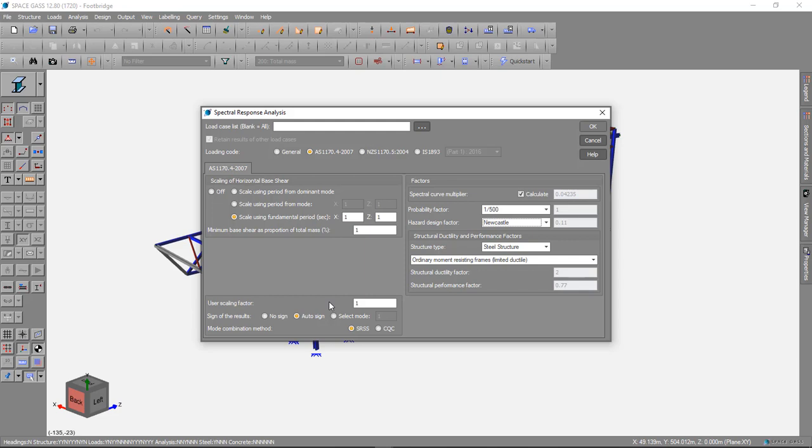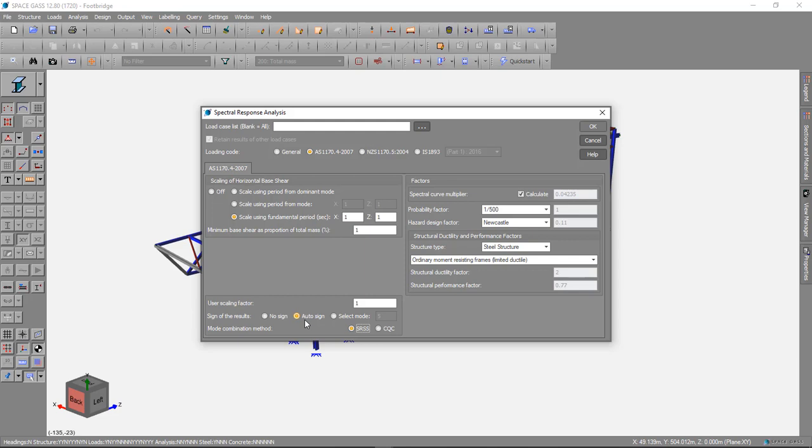And then moving down, the sign of the results. Because the earthquake causes oscillations in both directions, the maximum values have no sign, and hence the sign of the results is indeterminate. However, usually the results are dominated by one of the mode shapes, and you could see earlier that the mode shape 5 in the x direction had a mass participation factor of 55%, so that was very dominant. And so you can select which mode shape the sign should be taken from, either by clicking here, and then I could select mode 5 for example, or I could just let it choose that automatically. So that's generally what you'd do.